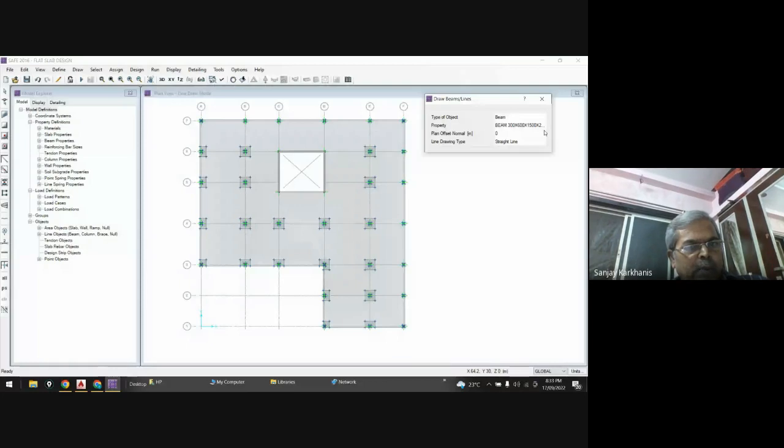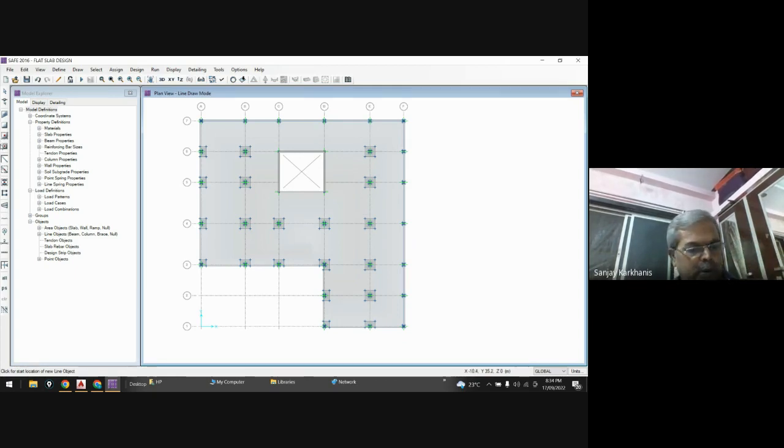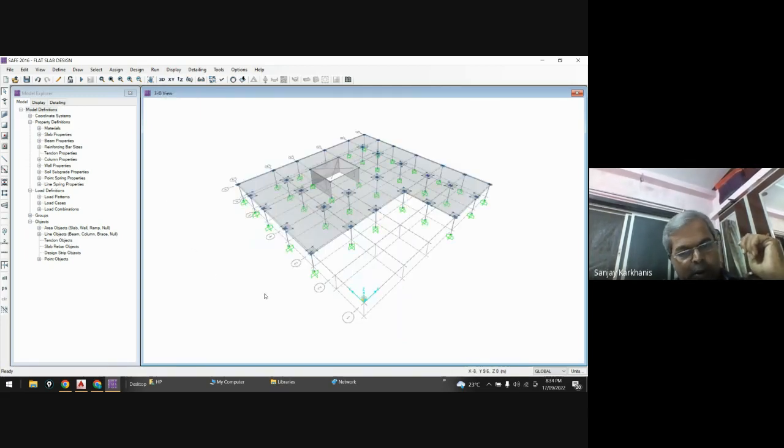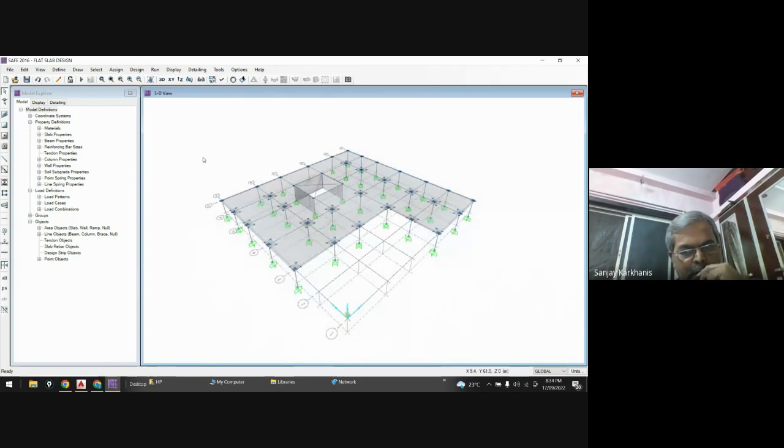And you will start drawing the beam from this point to this point and to this point. And enter, then close and escape. Just go to this. You can see. So this is how you can create the things.